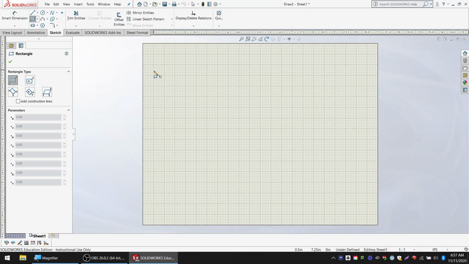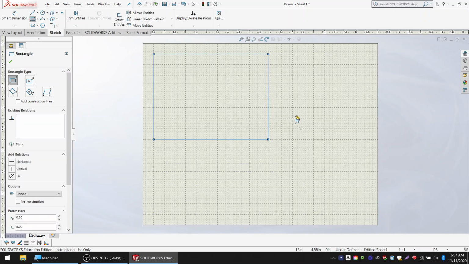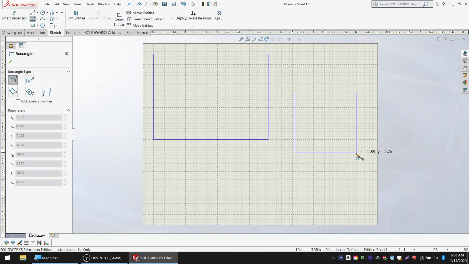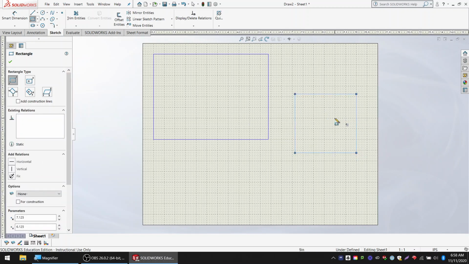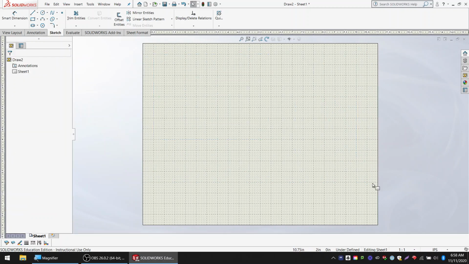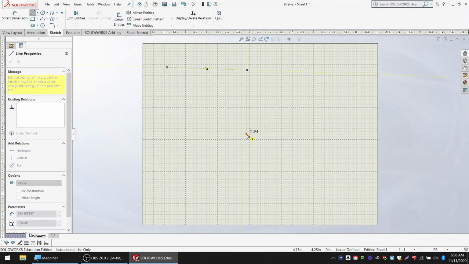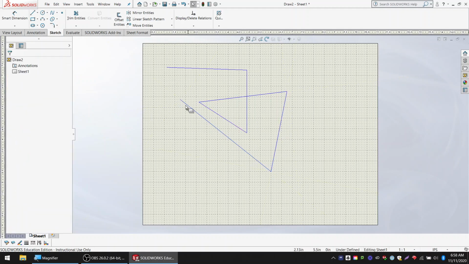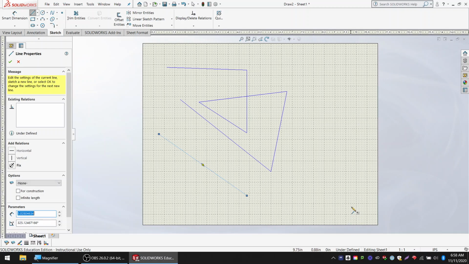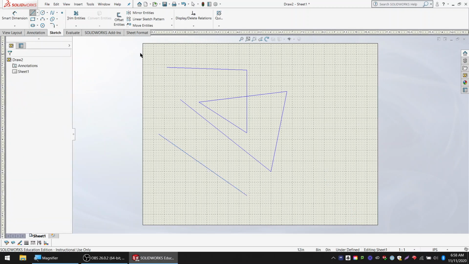When you draw a shape, there's 2 ways to do it. You can click and drag a shape, and then let go and it'll place it, or you can click, move your mouse, and then click again. Either way works. The only one that is a little bit different is the line tool. If you click, move your mouse, click again, it will connect that line, whereas if you click and drag with the line tool, then it'll just make one line and then stop. So those are pretty easy.